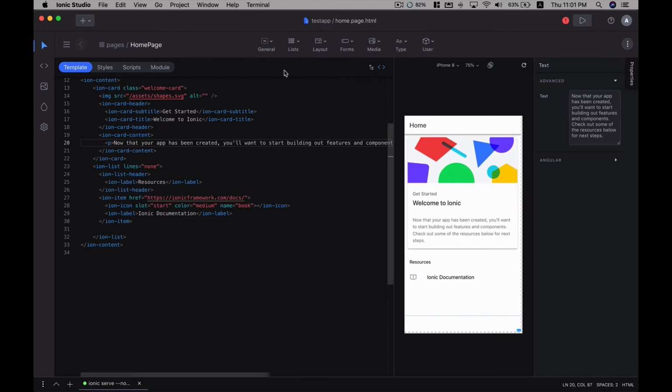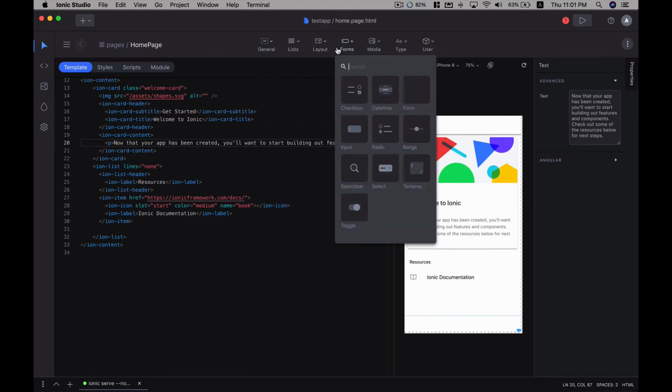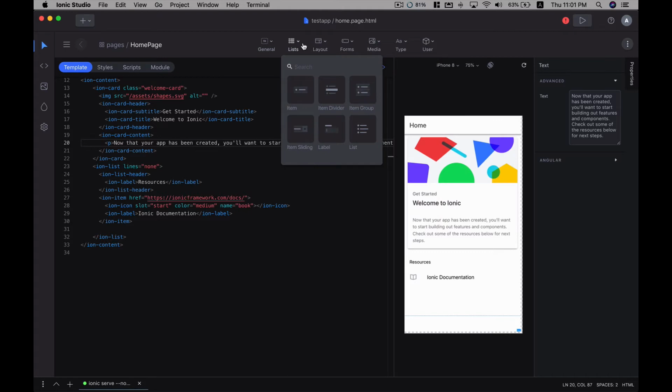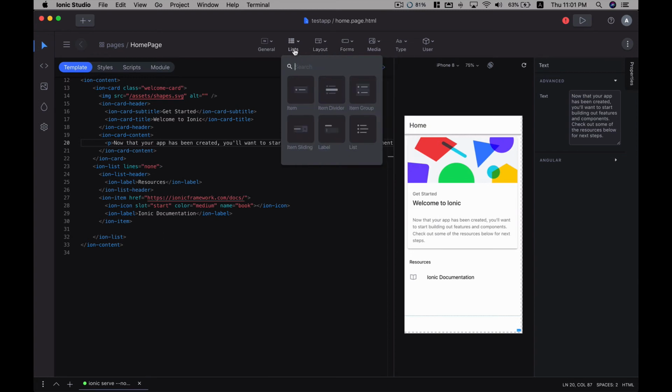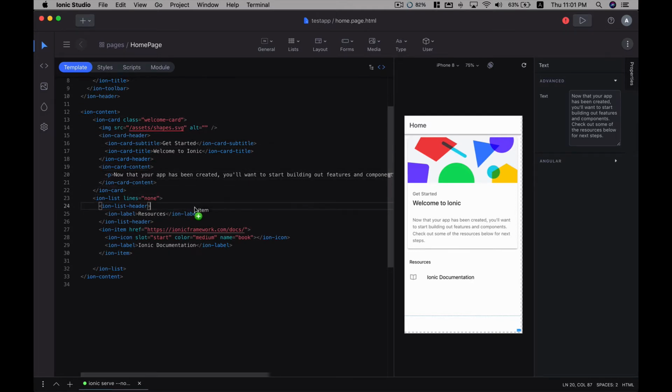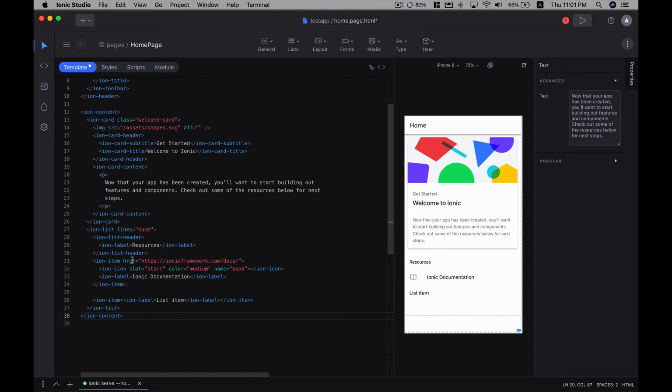Okay, so these are basically your pre-built UI drag and drop components that you can choose from. So let's just say if I go to list and I'm going to grab this item, hold it down, and then bring it where you want to drop it. Okay, I'll let it go and the code will be automatically adjusted.